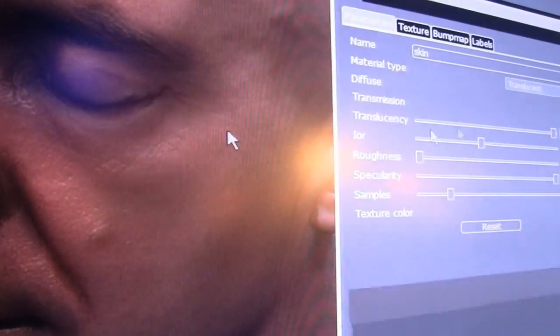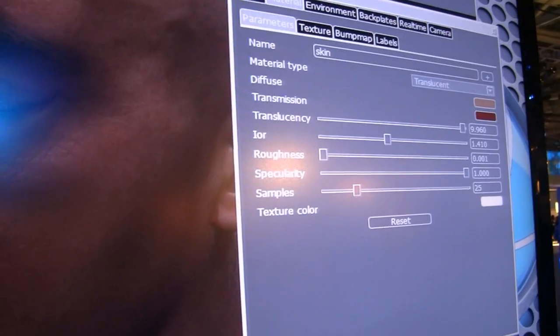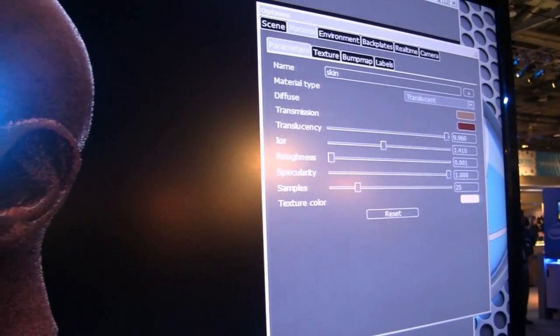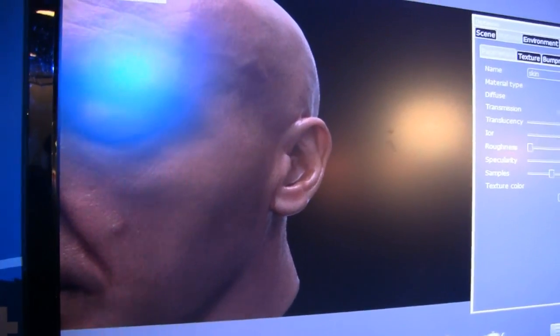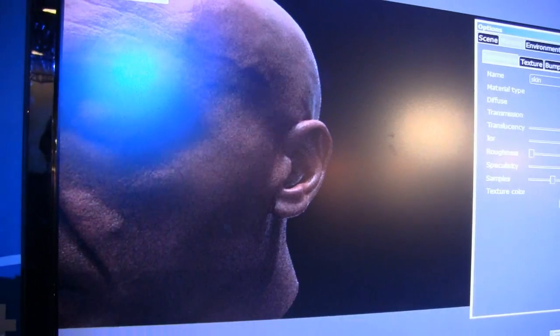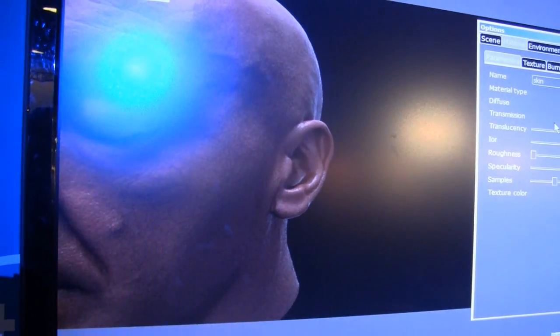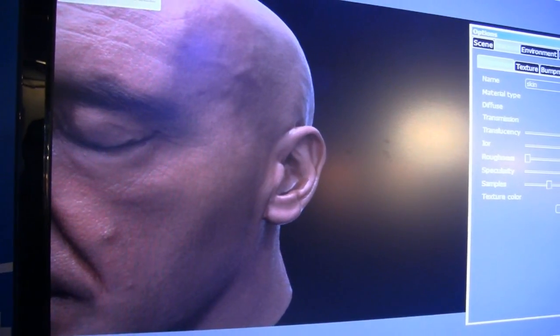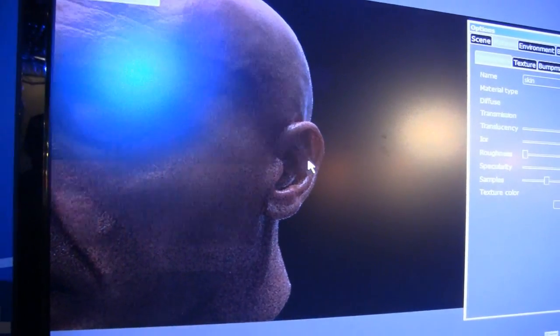And if I double click here, this shows the translucent material properties, and this is much, much simpler than any other rendering solution for creating a translucent material. And that's our goal behind KeyShot, is to make it simple and fast. It works off of two colors. We have a diffuse color, which is the reflected color, and we have the transmission color, which is the color of light that's scattered beneath the surface of the material.